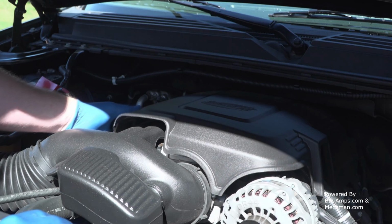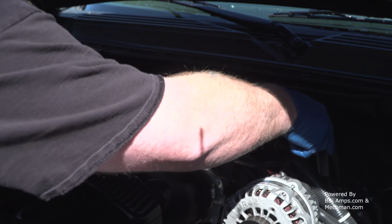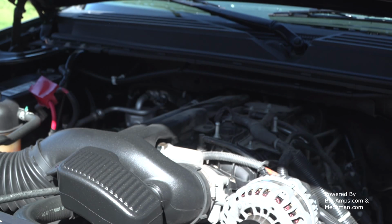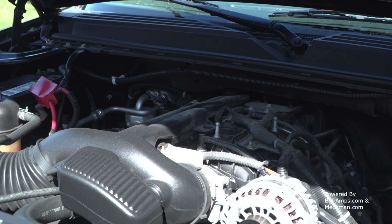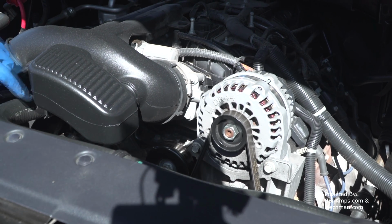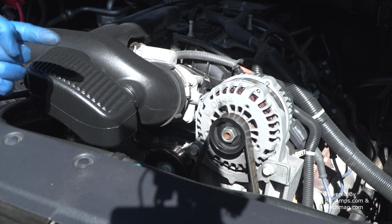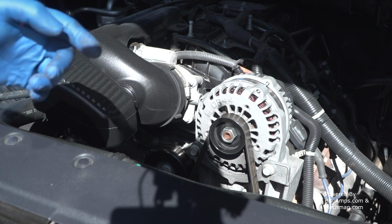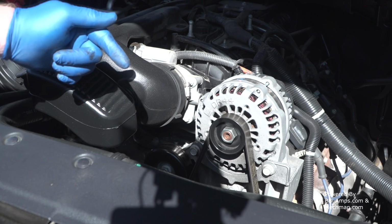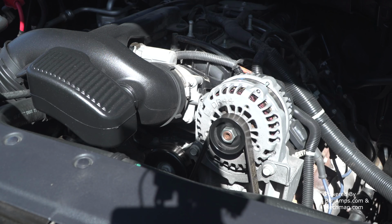Now, because we're going to be working up underneath here and changing out a bunch of stuff, take the engine cover off. And our very first step is we're going to get rid of the belt. The actual belt's got to go away. So underneath here is the tensioner, and we're going to rotate it this direction. The tensioner pulley, we're going to rotate it this way, which is clockwise, which is going to take the tension off, and we're going to pull the belt off.